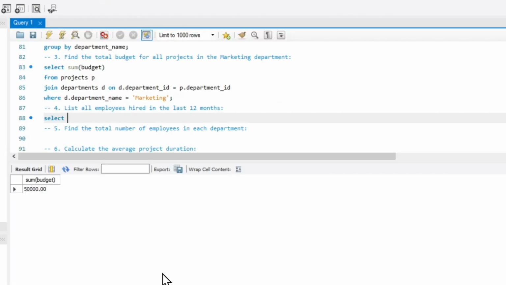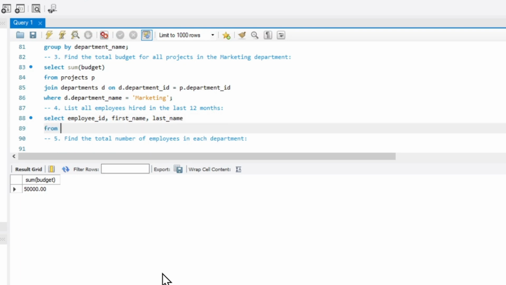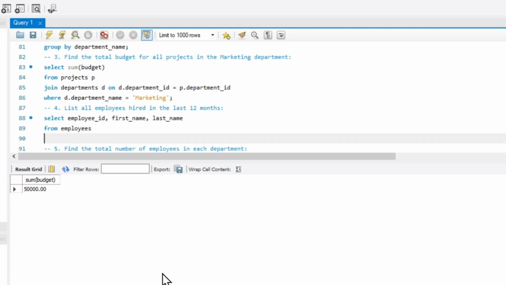Okay, so select employee ID, and then we want the first name and their last name, from employees table.